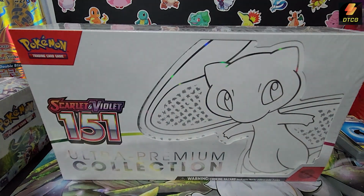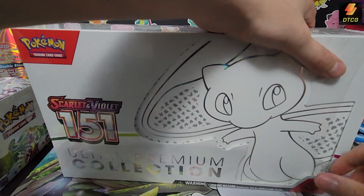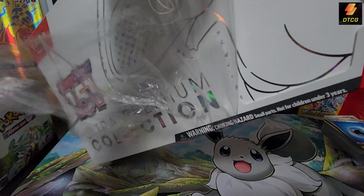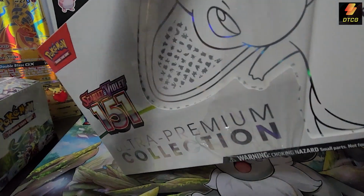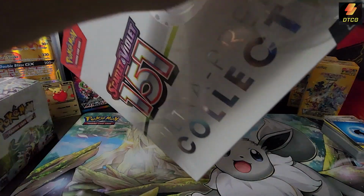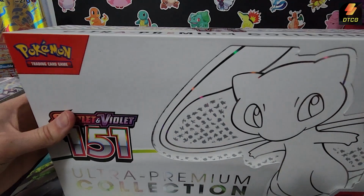How has everyone else's pulls in Scarlet and Violet 151 been? I've only opened up an ETB myself, so I haven't gotten my hands on that many packs. I'm hoping if I run to the store at some point this week, I can find some more 151 stuff to open. Because I want to open it, but you just can't find it. At least I can't find it.